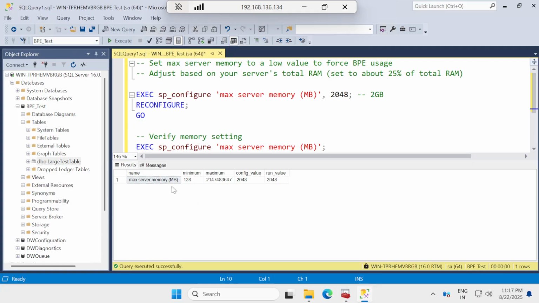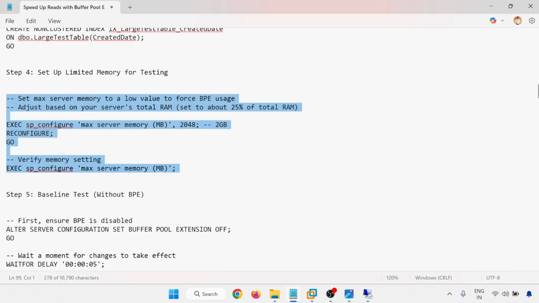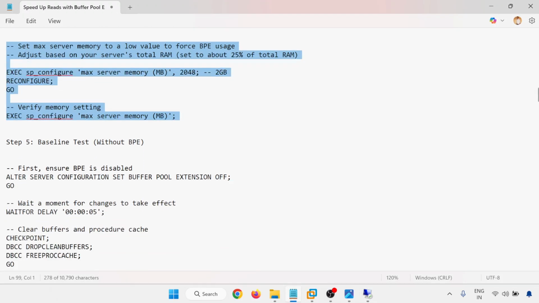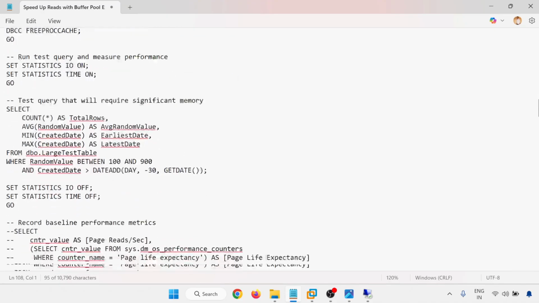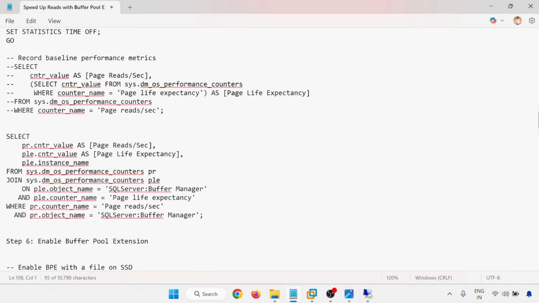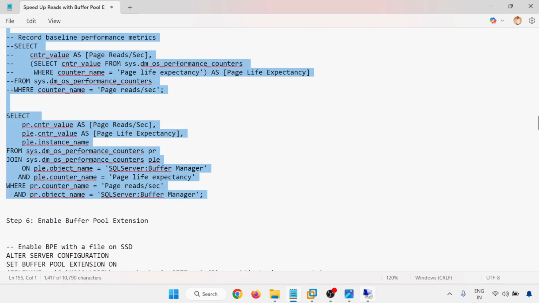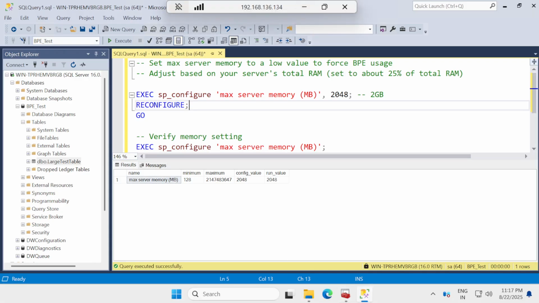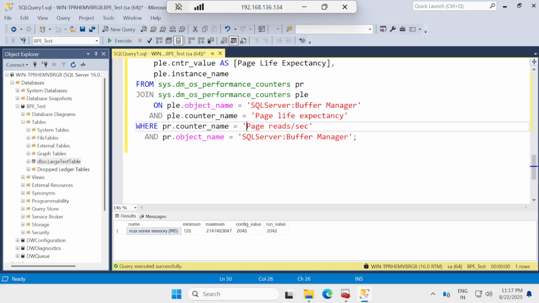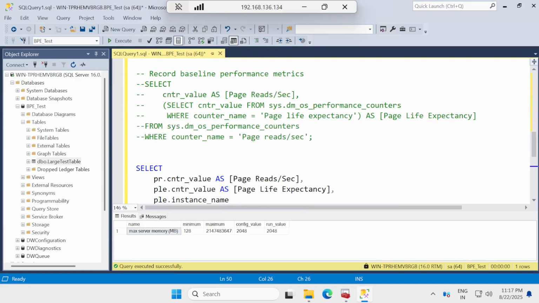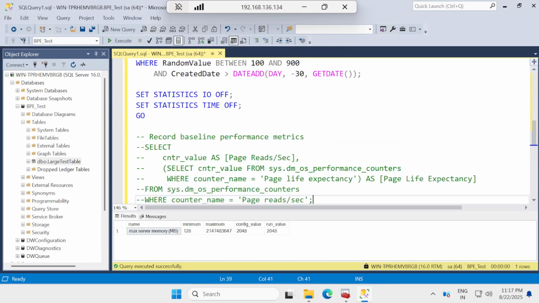Okay, so the configuration is 2 GB. Now the baseline test, without BPE. I'll just discuss this. Let me copy this. Remove this one for now.